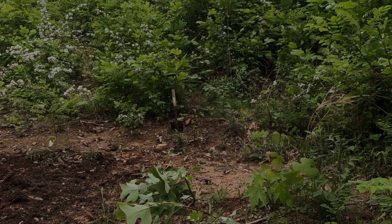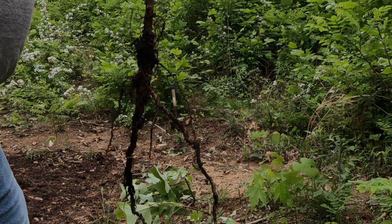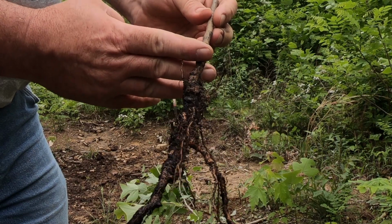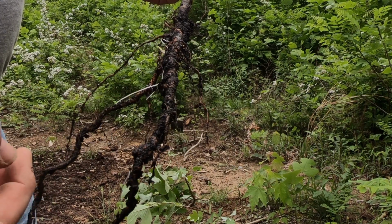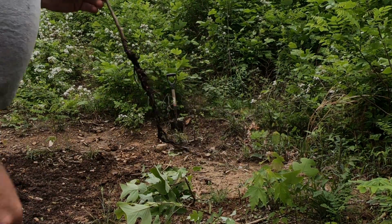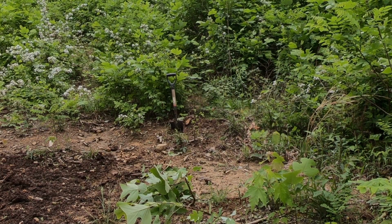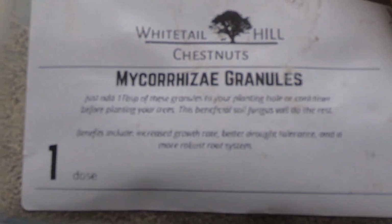These are about even. Now it says you don't want the roots to dry out, so you need to put them out pretty quick after you get them. And you can see I need to put this tree about this deep right here, and you can see it's got new root growth right now. And also, I cannot pronounce the word of this: mycorrhizae granules. Can you all read that?